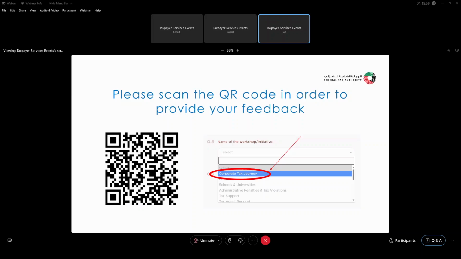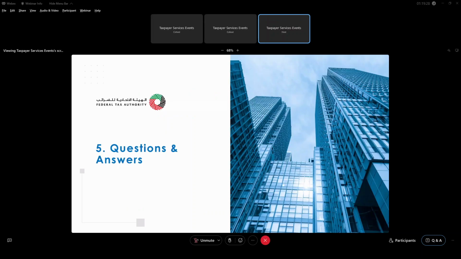Can any company or natural person elect for the small business relief, or will the Federal Tax Authority inform them whether they are eligible or not? Yes, the election for small business relief is required to be made in the tax return for the relevant period. No application or intimation is required to or from the FTA as long as the revenue does not exceed 3 million dirhams. If you elect for the small business relief, you can use the cash basis of accounting and there is no need to have a financial statement, but you must have proof of revenue.